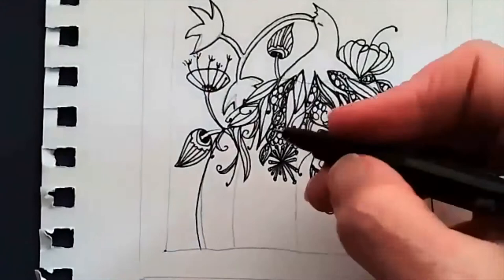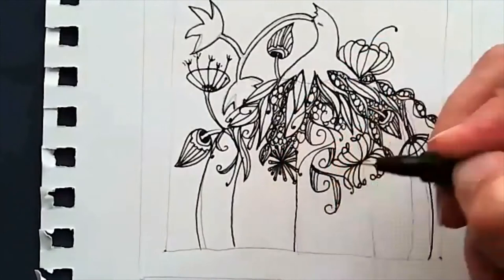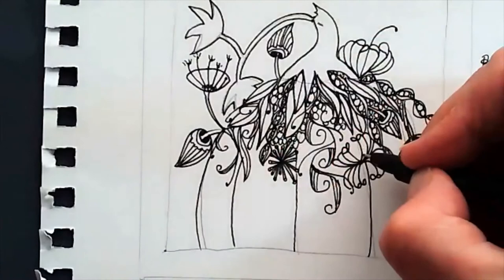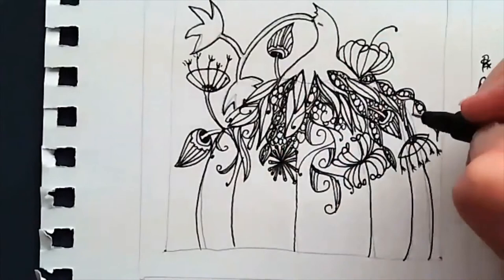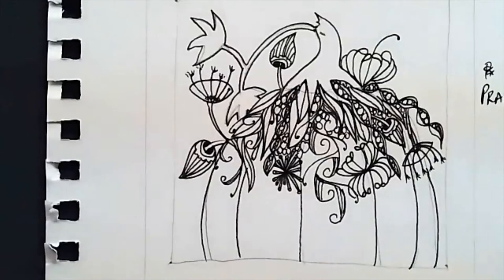So going in to the lines of the pumpkin. Parts done. Since I'm going to do watercolor over top, I'm going to take my kneaded eraser and just erase some pencil lines. You don't have to do that. I just find it neatens it up a little bit and keeps the water from dipping into the graphite and making things nice and dirty.